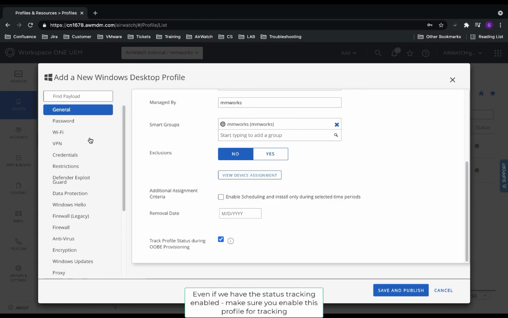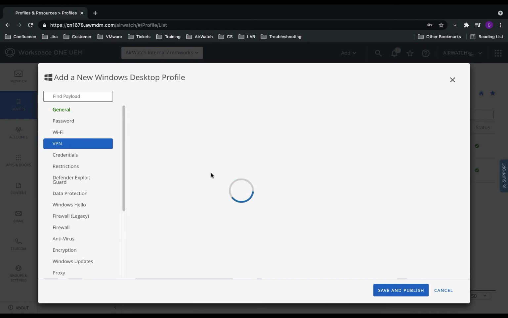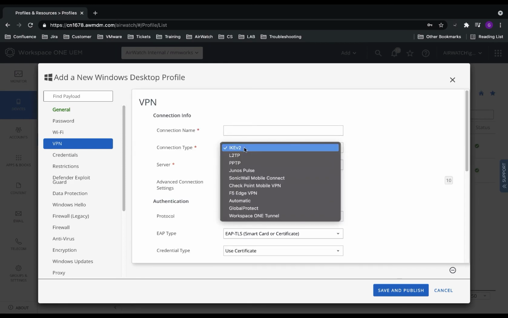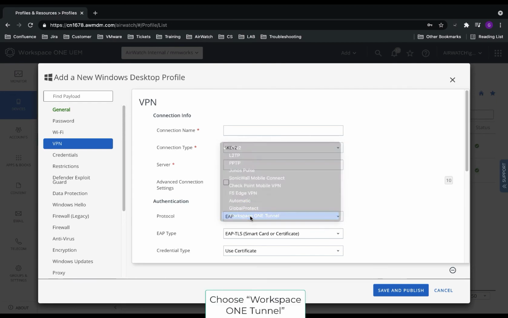Make sure that you choose track profile status during the OOBE status enrollment page. This will force the profile to get installed directly after enrollment.